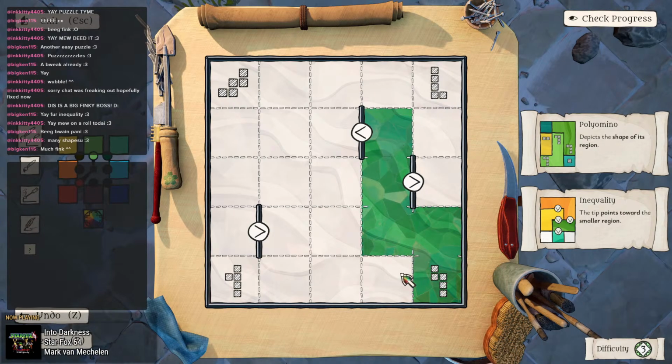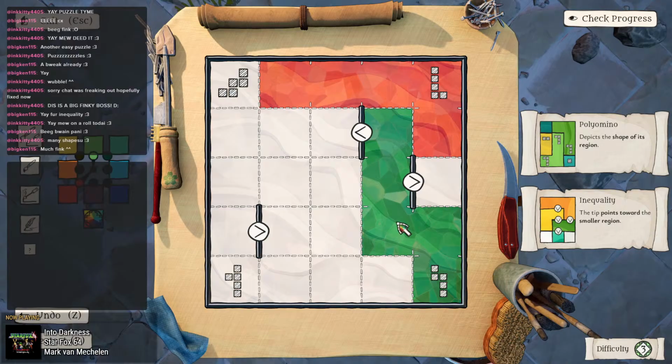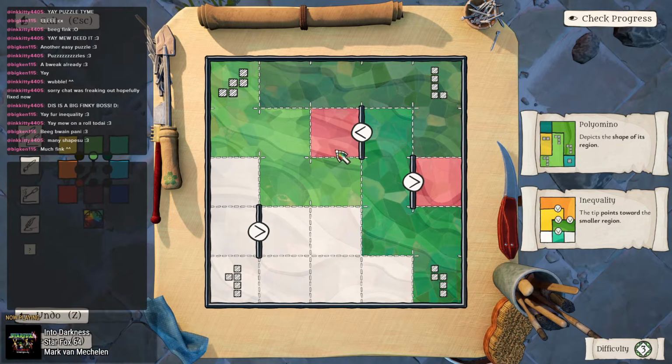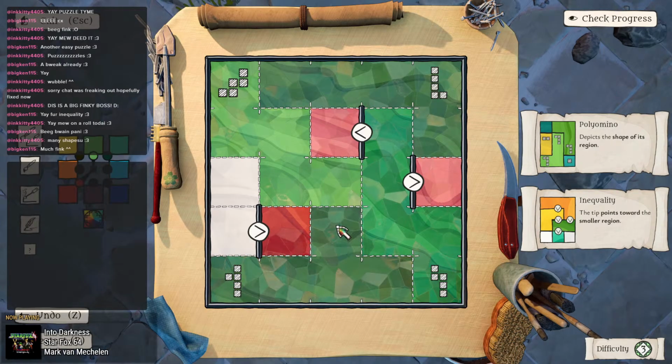So it'd be something like this, right? And then you're trapping these 1x1s in. Oh, that's sneaky.